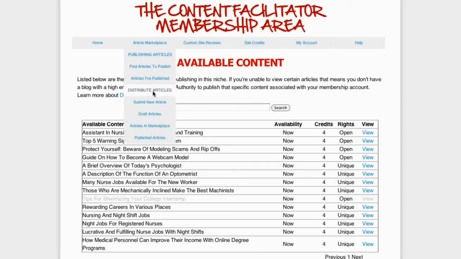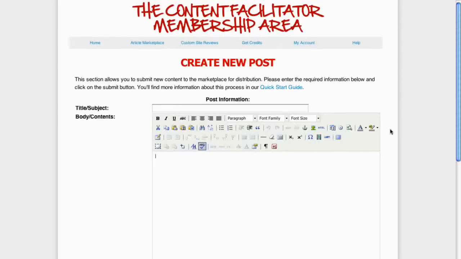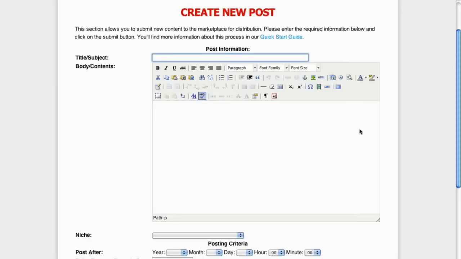If I want to publish an article, then I would come over here, and it's going to cost to do that. So if I am publishing someone else's, I earn credits. If I am publishing or submitting one of my own, then it costs me credits. So you put the title here. I think there's either a 300 or a 400 word minimum. There is no word count, so you might want to write it in a Word document and just check the word count every now and then until you get to the required minimum words.